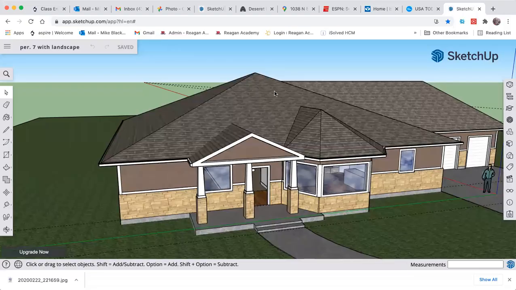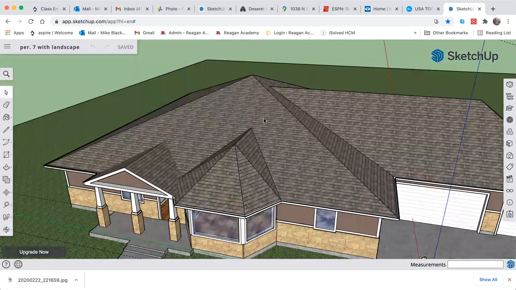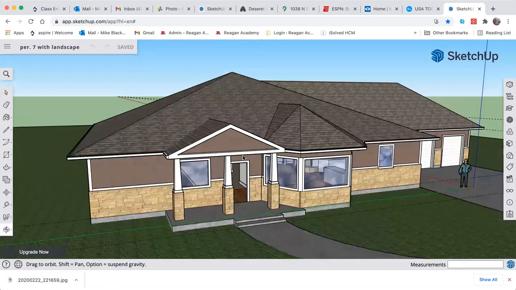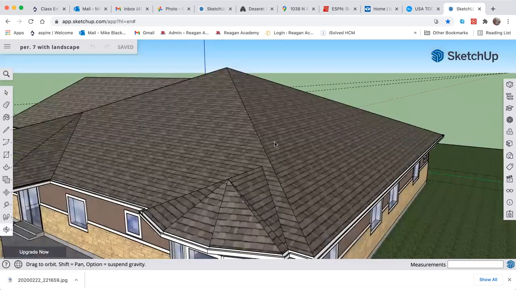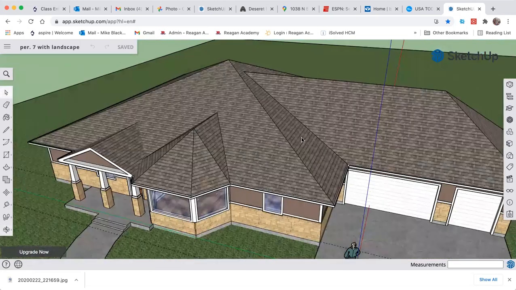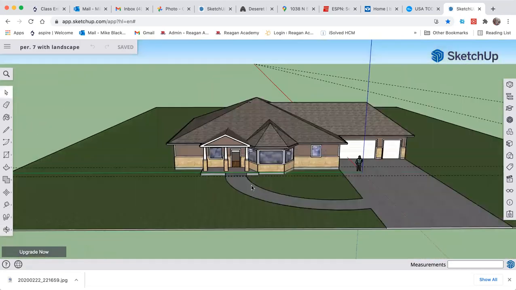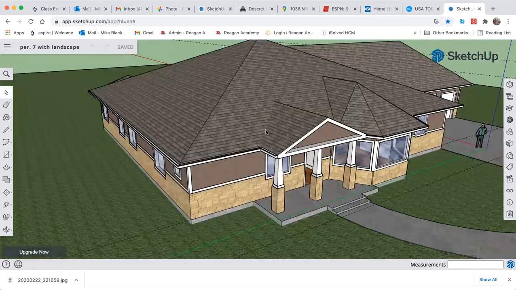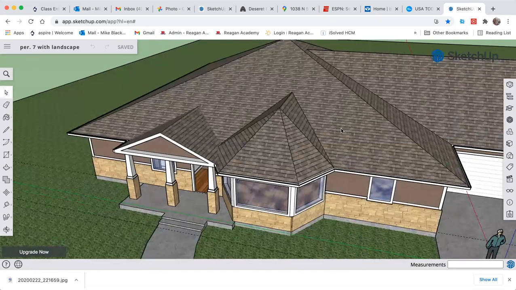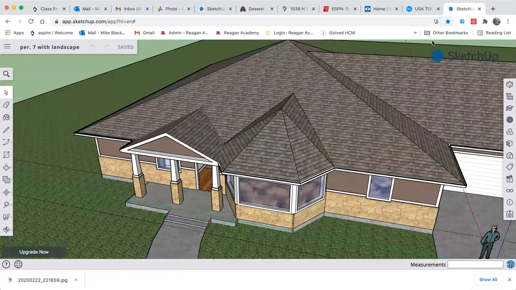Okay, so today I'm going to show you guys how to work on building a house in SketchUp. We're going to be designing the outside of the house. So here's an example of kind of what I'm talking about. You'll be designing a house, all the features on the face of it and the roof and all those things to make it so that we can create a house. We're also going to do some landscape. This is going to be one of the parts of a multiple part video to help you guys to be able to design a house.